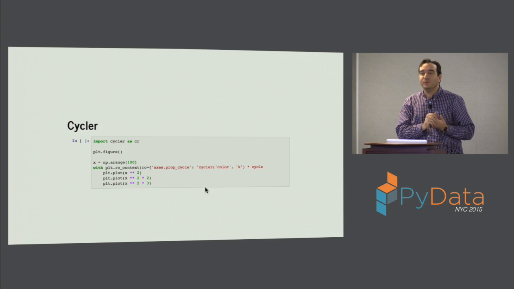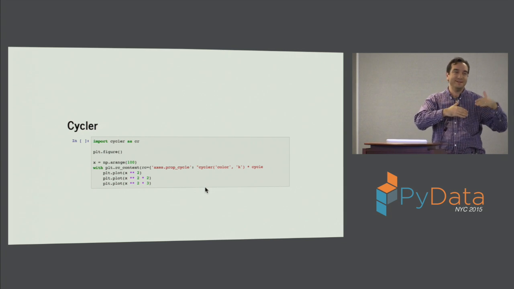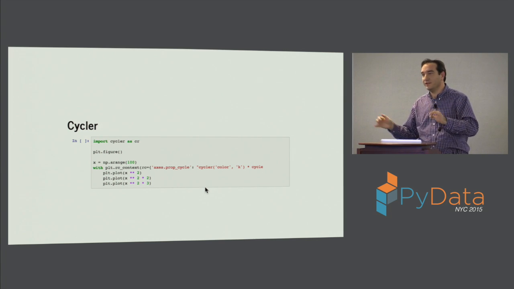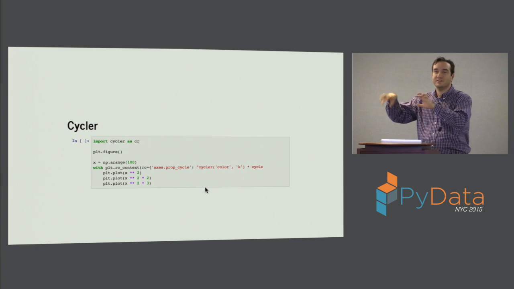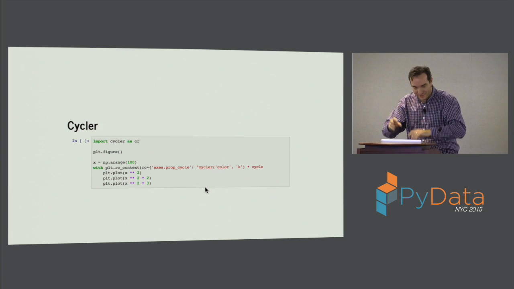We have this new thing called a property cycler. So we've always had a color cycle. When you plot a line, it starts as blue, then green, then red, or whatever the order is. Now you can do that with any property. So it can be colors, it can be the dash style, it can be the width. Anything you can create different cycles of, and it'll generate the cross product of all the different styles.